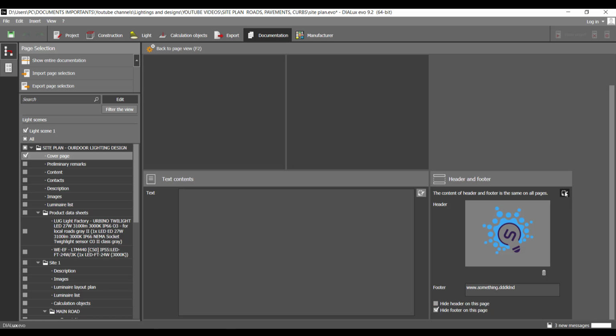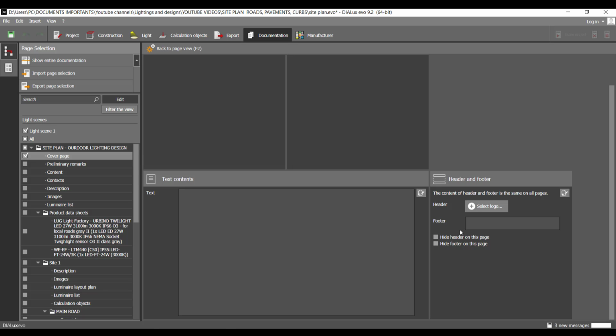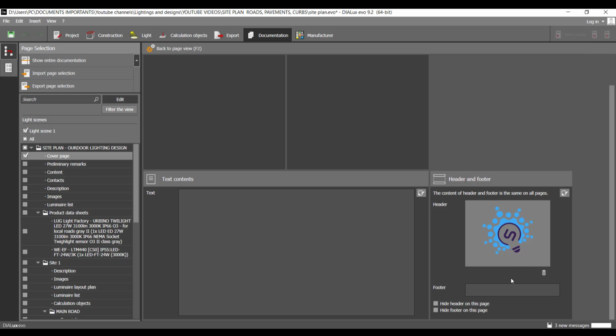And if you go to this little thing here, you can click on it and it says use on all pages of this report, and you can say use as standard for the next projects. You can say set to standard report, as well as reset to DIALux standard settings, which is nothing. If I click on it, all of this is going to disappear. Anyways, I will just go back and say select. I will select this logo here and write something.